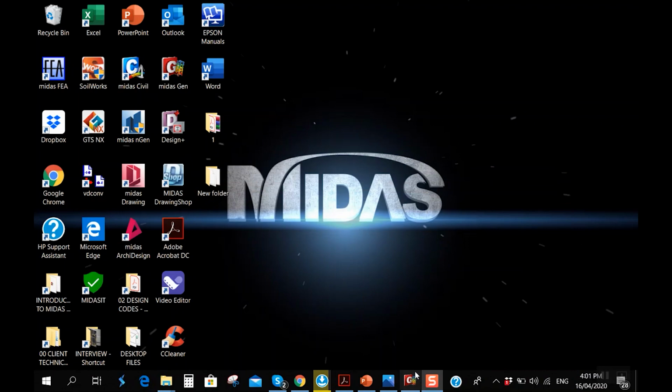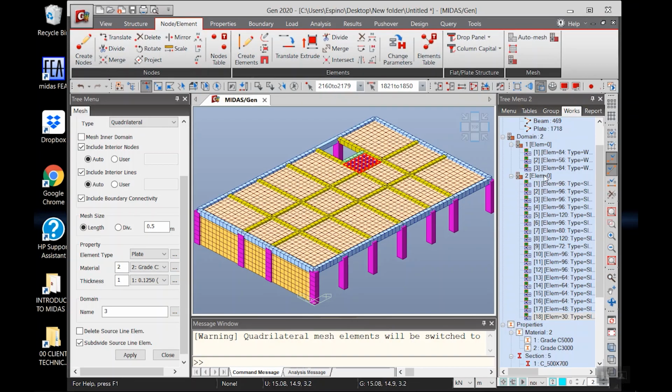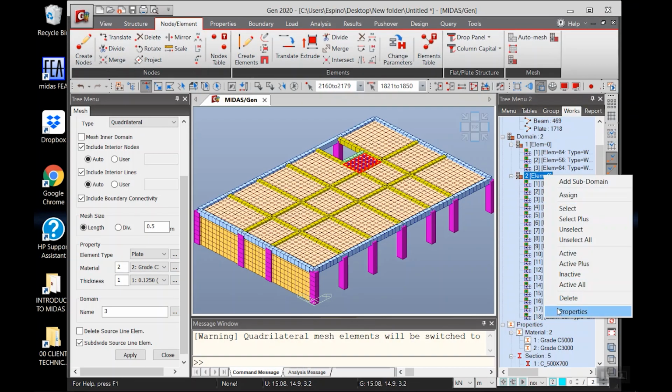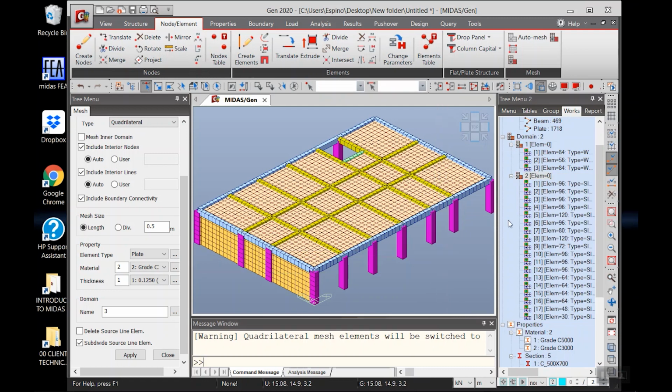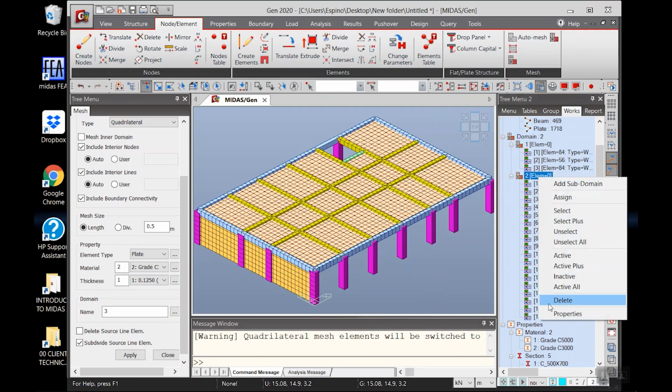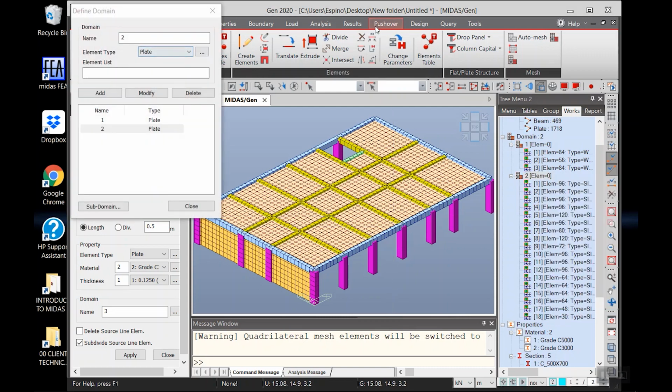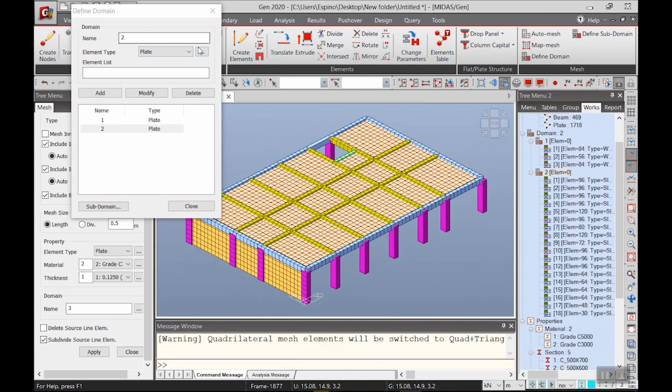So how do we do that in MIDAS Gen? I can just select the properties. We have to understand that especially when we model the slab, it is supposed to be a thin element. So to do that, I can just change the properties into thin element without drilling effect or drilling degree of freedom.